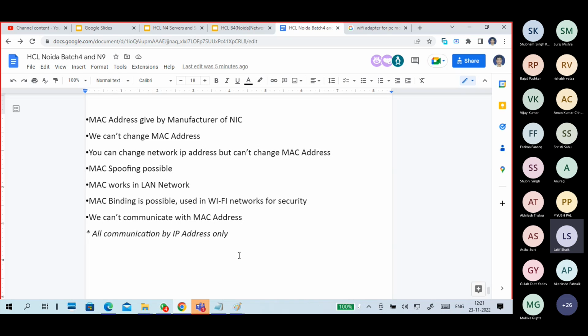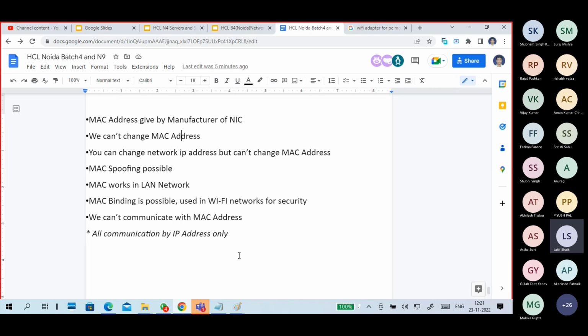Then I did not allow those devices. I allowed only the devices I know. Very simple, guys. What is MAC binding? You put a list of known device MAC addresses into the router.